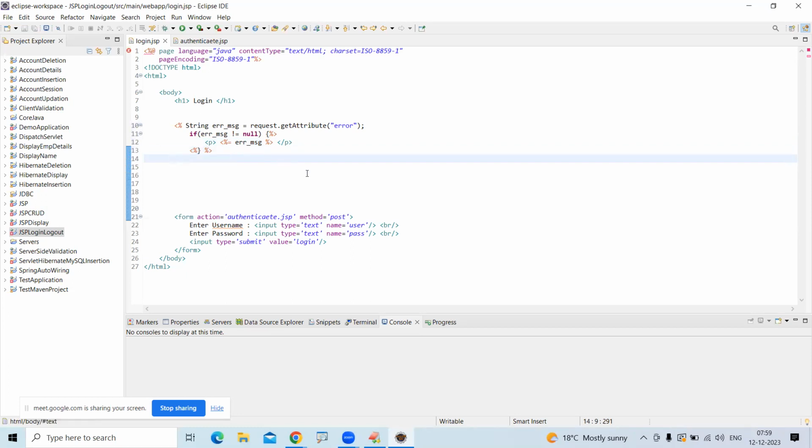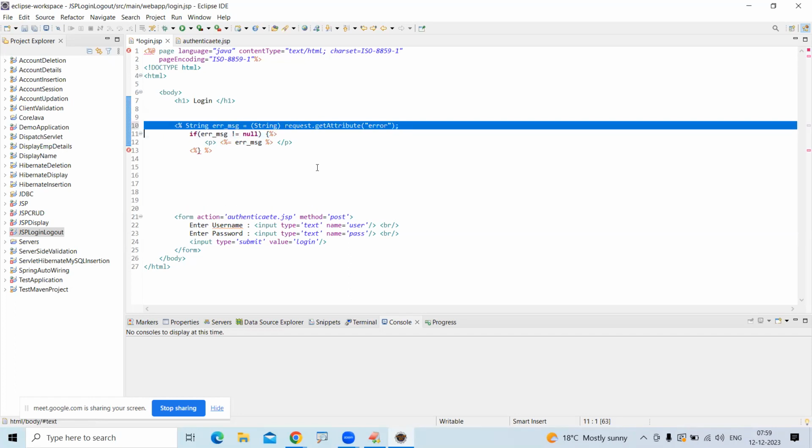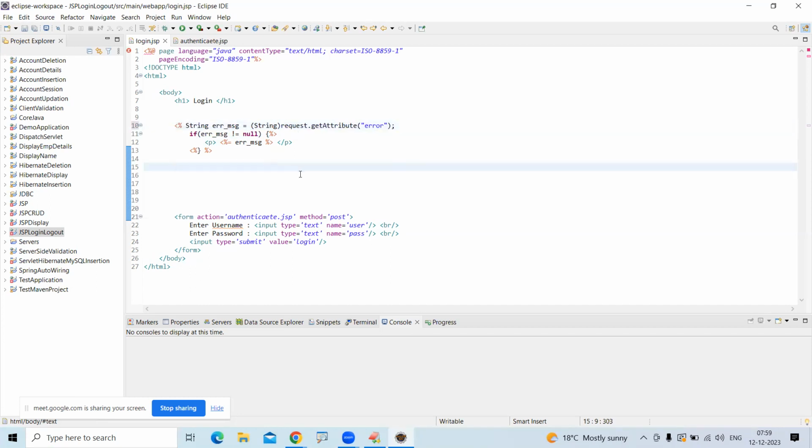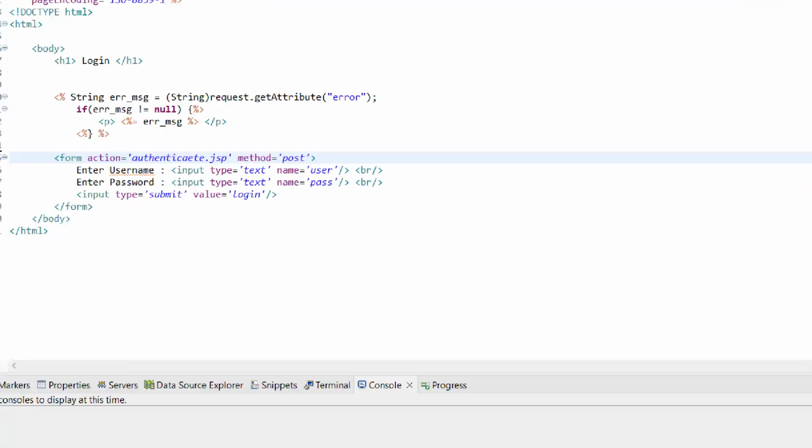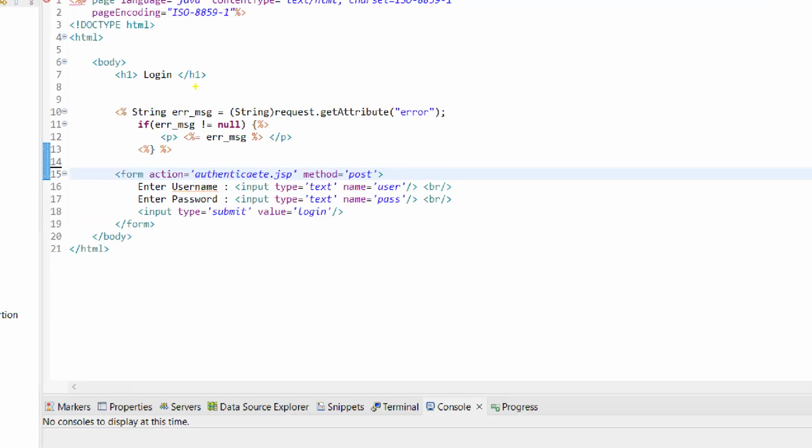Now try to understand, a simple one. The request object, you need to convert into string. Let me explain all these things more clearly. The question is, first of all, whenever you log in the first time, there is no error because you didn't log in before. So in the request object, no error is there, only null.